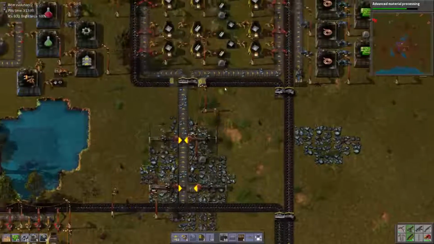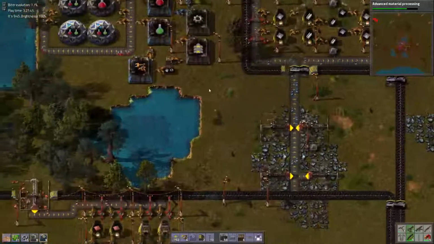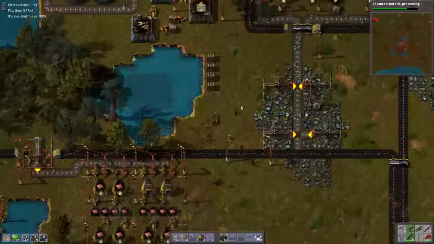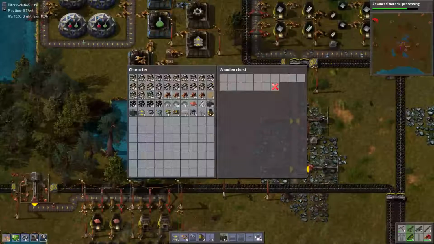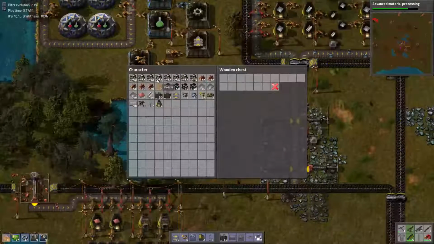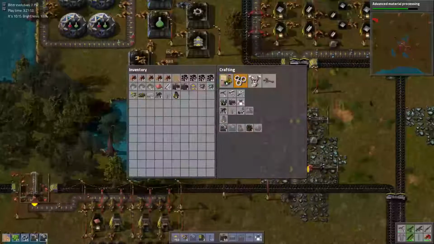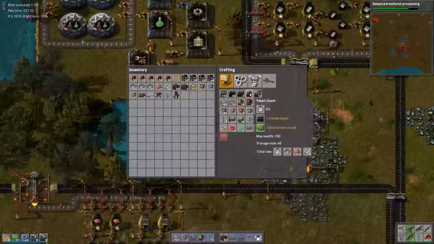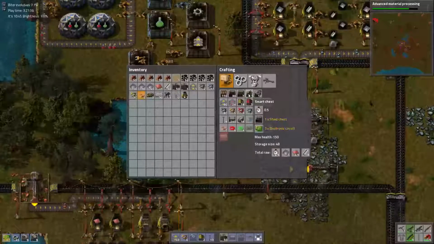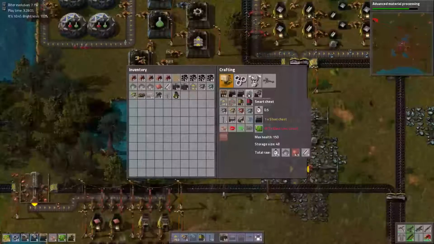Okay, we need a central storage location. This looks just as good as any other, to be honest with you. So, this is probably where a roboport will end up eventually. So we'll just toss the stone in there for now. Like so. Probably should start thinking about making smart chests. It's the steel that's going to hold me back? Probably it's the steel. Let's make one and find out. What's holding me back?